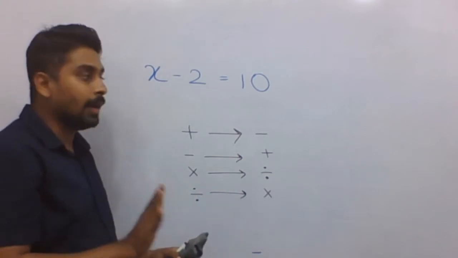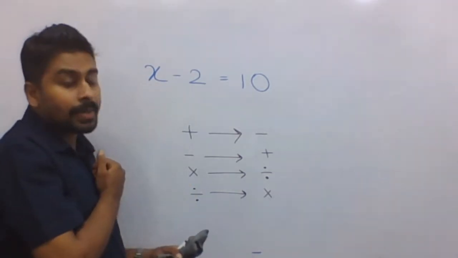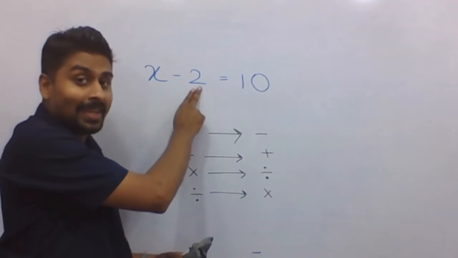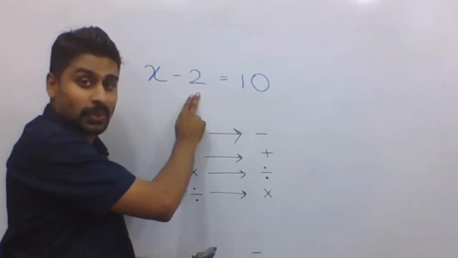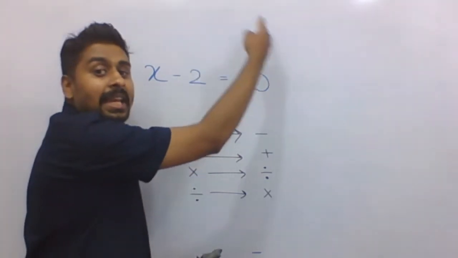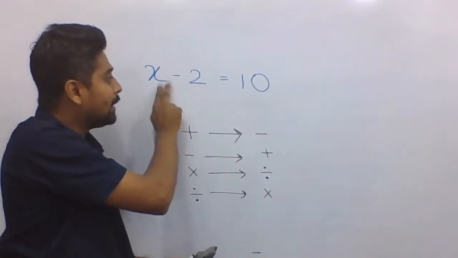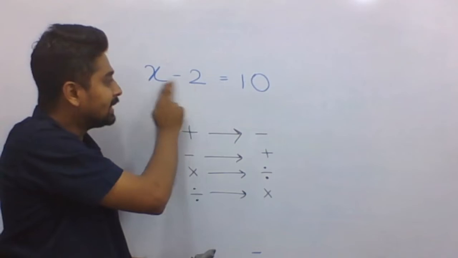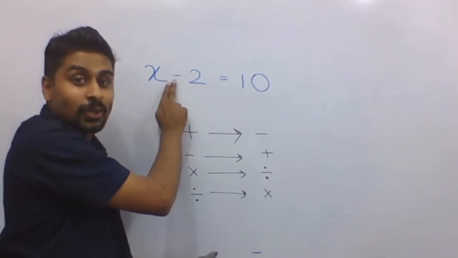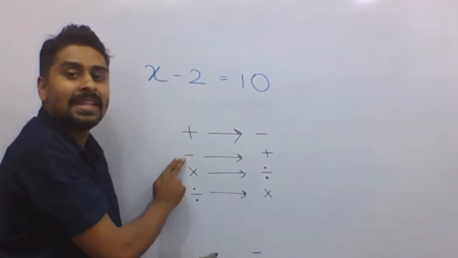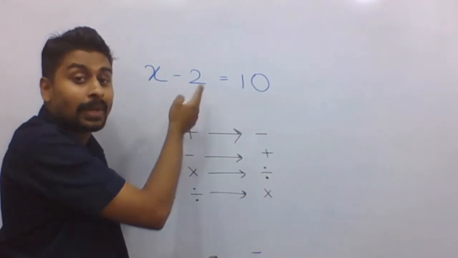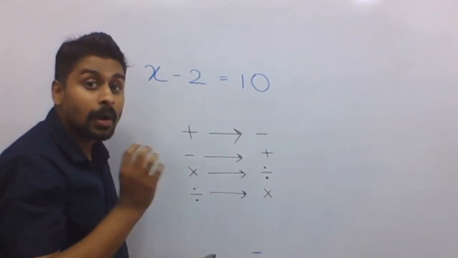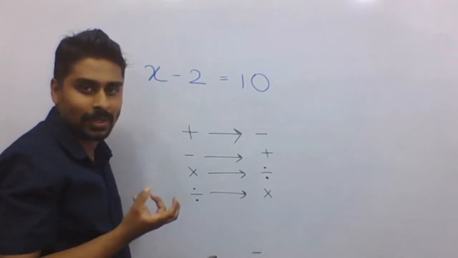Look at this. Now who is this troublemaker here? This minus 2. This minus 2. So to find the value of x, we have to remove this minus 2. So we have to move the minus 2 to the other side. Now how is x related to it? The relationship is minus. So if it is minus, what is the opposite of the minus? It is plus. So what should we do to remove this minus 2? We should do its opposite, which is plus 2, right?